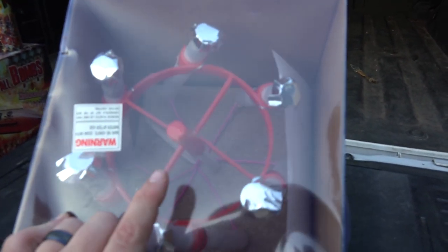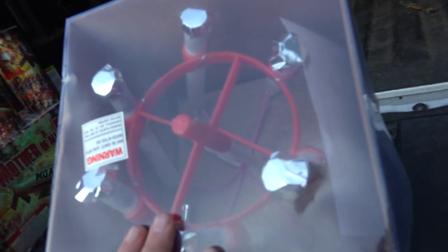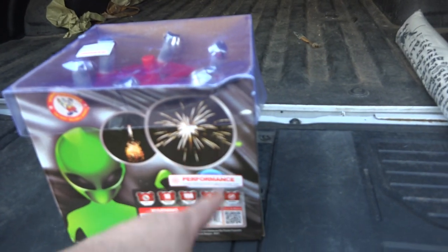This basically spins in a circle, goes up, makes some whistling sound. You see the base there it sits on? It'll basically spin all the way up in the air, then do it again, and then you have a nice little break at the end, which you see right here.